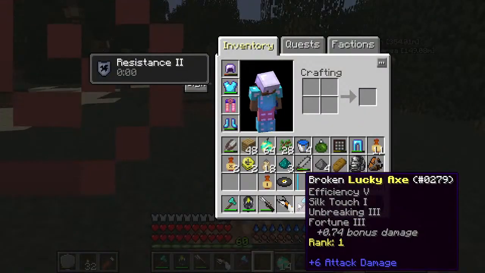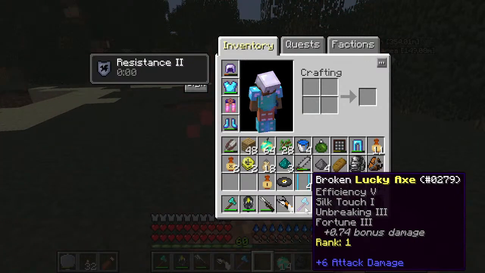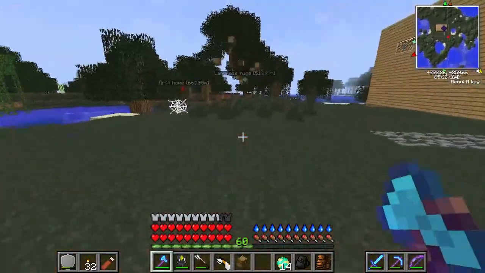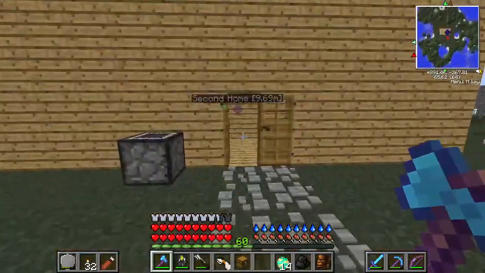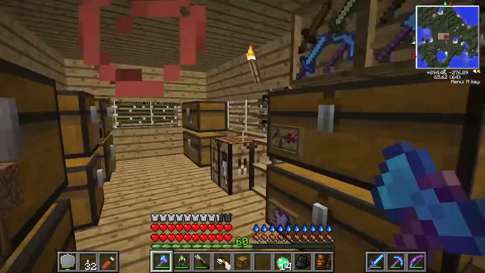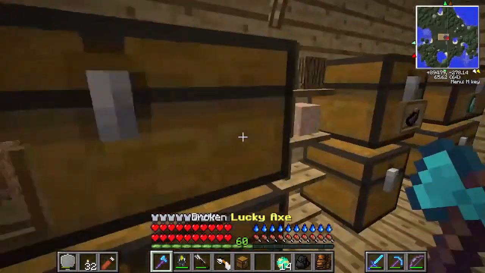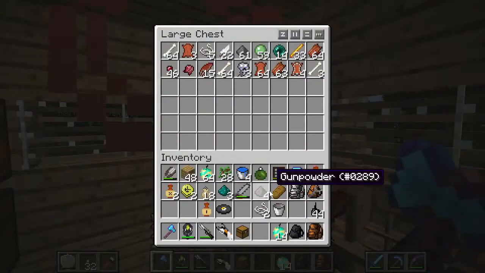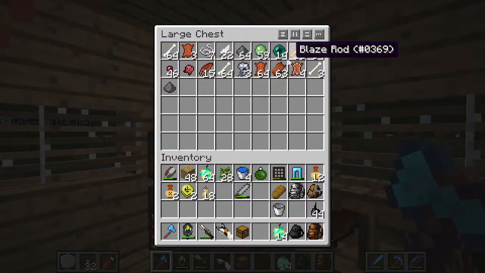Ooh, we got a diamond axe. Ooh, we got a broken lucky axe. I wonder if this is broken like the lucky sword is. It's got a fortune. Although a cool thing about the Tomahawk mod is the actual enchants do affect the Tomahawk. I don't know if any of these will help it, but it's something to keep note of. So if you have a sharpness on your axe, then it'll actually apply that sharpness when you throw it, which is pretty neat.